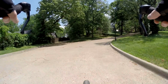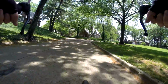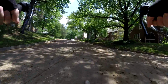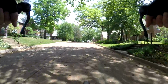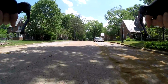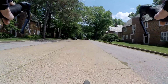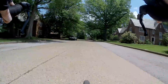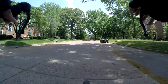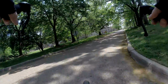Do you pass when safe, giving them at least 3 feet on the side? Do you just go around when you think it's safe? Do you honk at them? Do you yell at them? Do you tell them to get off the road? I mean, just educating people that cyclists have just as much of a right, or I guess a privilege, to ride on the road just like any car, or in some cases golf carts and other modes of alternative transportation.